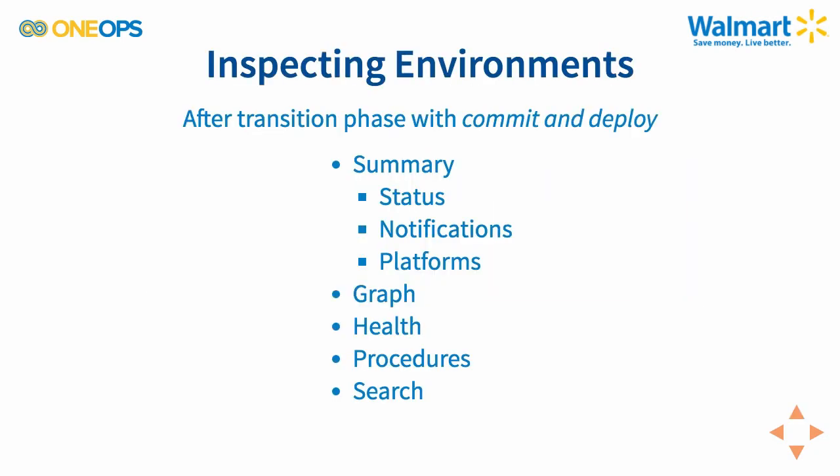So what we ended up doing last time was we created different environments in the transition phase, and we committed and deployed these changes. Now we are going to be able to inspect those environments in operations. We can have a look at the summary and aspects such as status, notification, and platforms in it, but also look at graphs, the health, running procedures, and specific search.